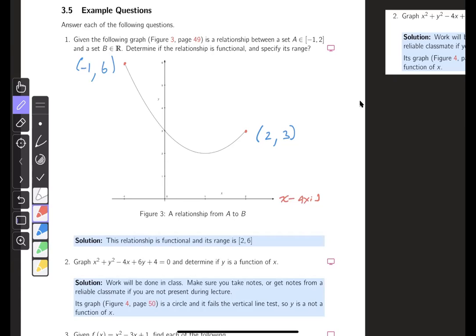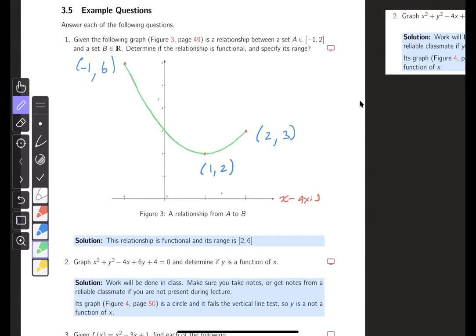There's one other point I want to put down, and it's this point over here. And why is that? That to me looks like it's the minimal point on this particular graph. And what is that point over there? Well, I'm looking at it. I'm going to say 1, 2. Right? Now, granted, you can draw the picture if you want, trace over it. What does it look like? This is what the relationship looks like to me. It's visual.